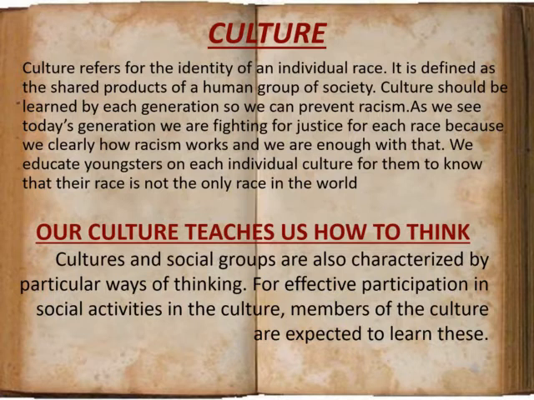Culture. Culture refers to the identity of an individual race. It is defined as the shared products of a human group of society. Culture should be learned by each generation so we can prevent racism. As we see today's generation, we are fighting for justice for each race because we clearly know how racism works and we are enough with that. We educate youngsters on each individual culture for them to know that their race is not the only race in the world.